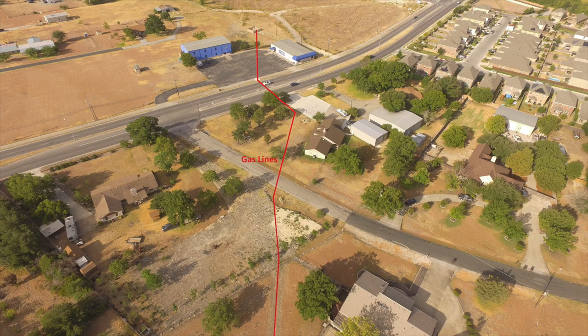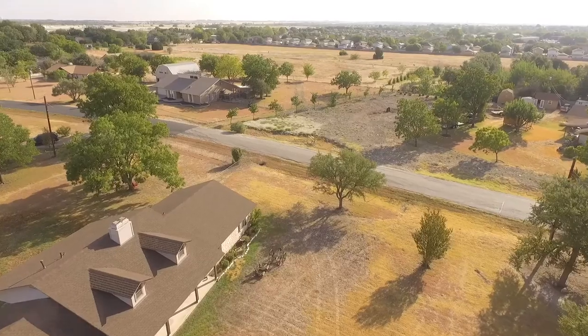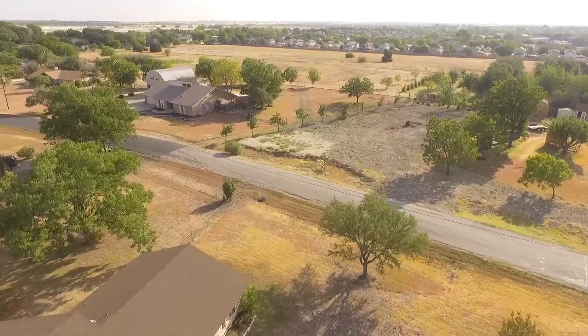My client was a land owner in Round Rock and he was asking the city and the county to abandon a certain gas line and take a different route so that it wouldn't make his land less valuable — it was really hurting his land value and was detrimental to some of the things he was trying to do with his land. He's right now in the process of trying to get that gas line abandoned, so it definitely had a lot of value to him.